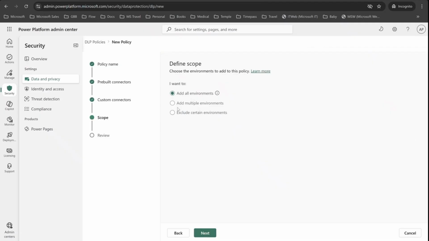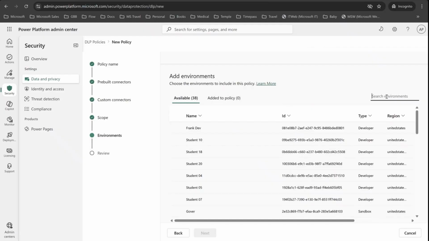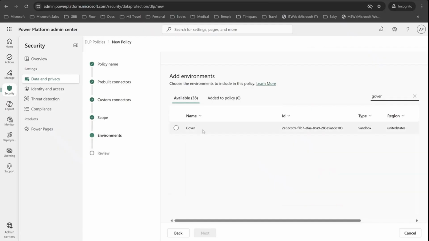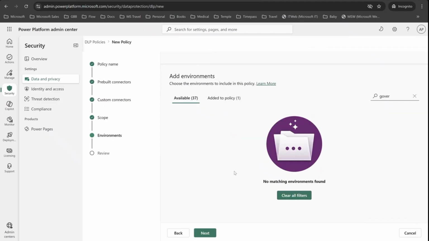Then I can restrict it to a particular environment or all environments. In this scenario, I'll select a set of environments where I'll block it. I'll block it for the govern environment which we have created, and I'll say add to policy.